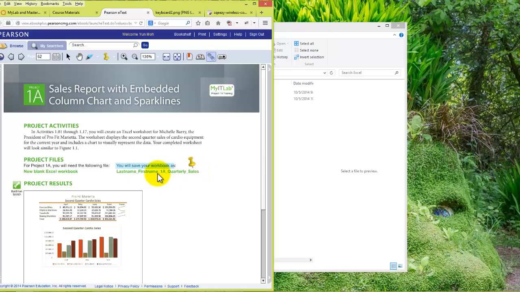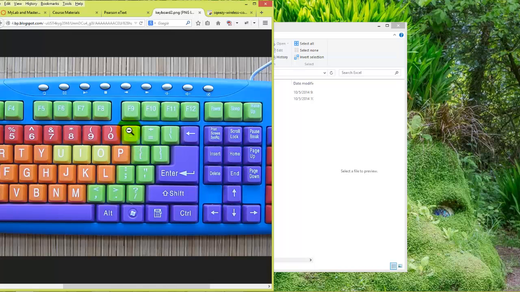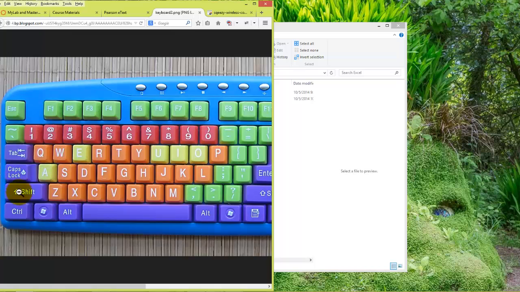I'll get into more detail, but you may wonder, how do you get this underscore? That's the underlined character. Here is the underscore character, but you need to hold down the shift key and then press the underscore.